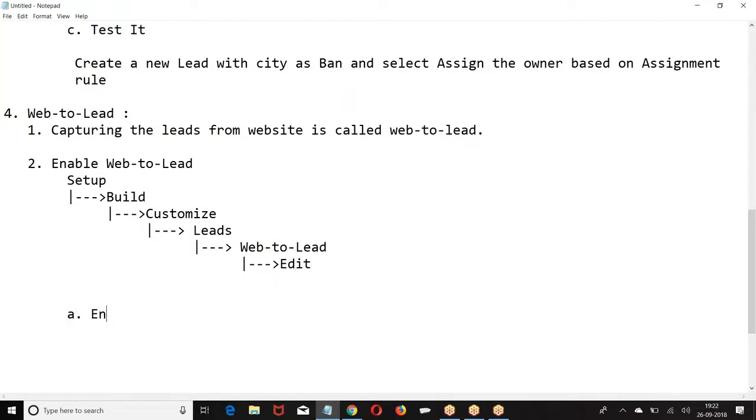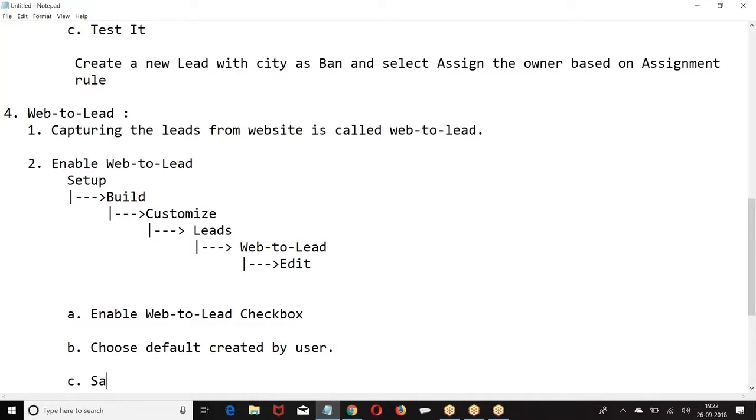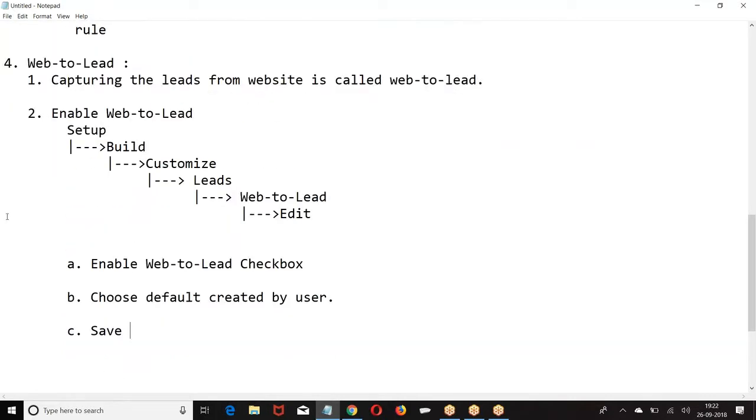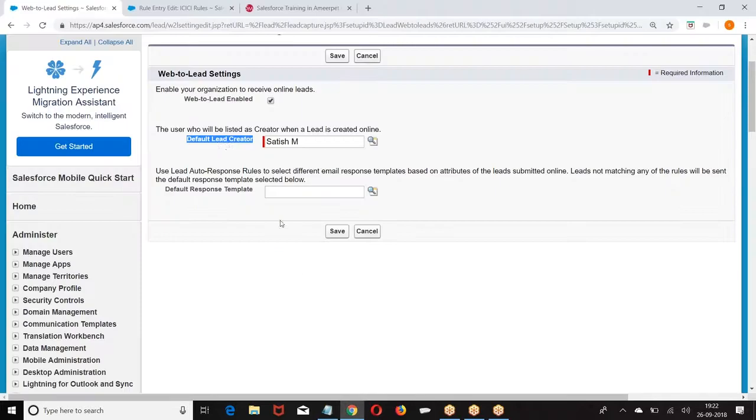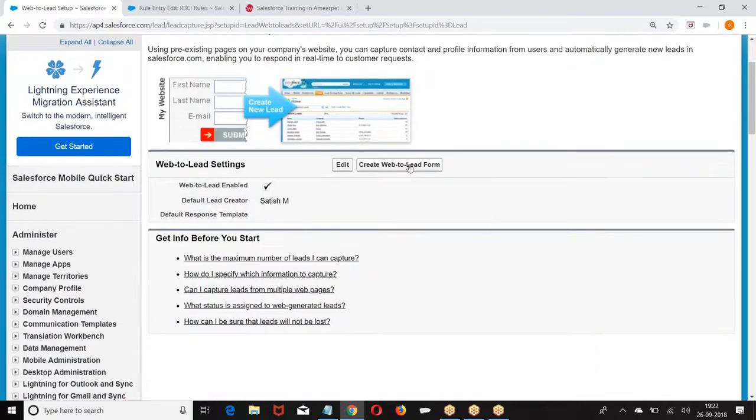First step, enable the Web to Lead box. Choose the default created by user. Then save it. Once you're done with this, go back, enable Web to Lead, choose the created by user, save it. Then what is the option we have? Create Web to Lead form.